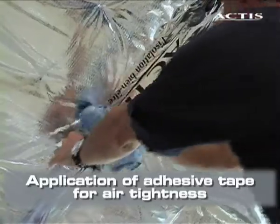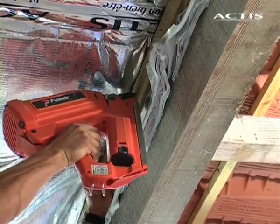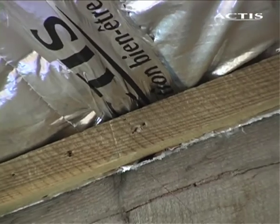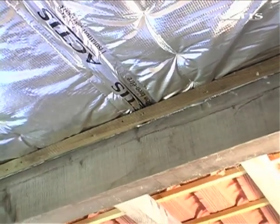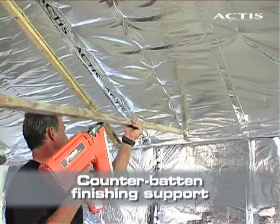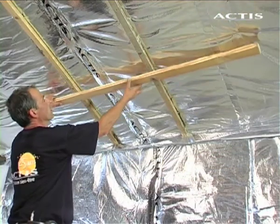Make sure the installation is airtight by applying iso-adhesive tape and by fixing a batten to the return of the insulator at the purlins. Cut off any insulation protruding beyond the batten. It is important to ensure an air gap of at least 20 mm is provided. This is important for the insulation to perform properly.